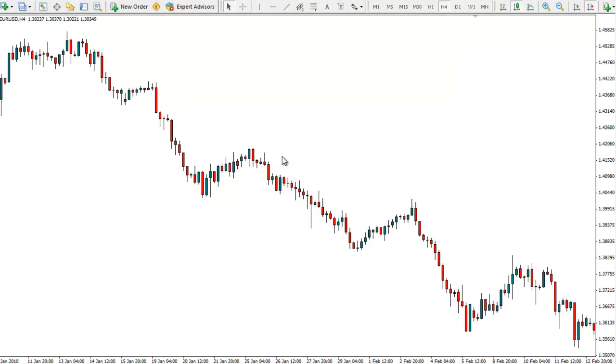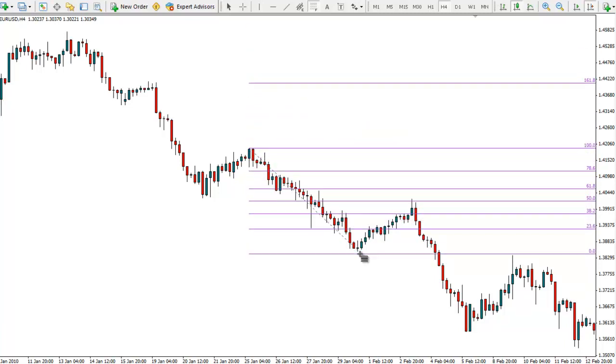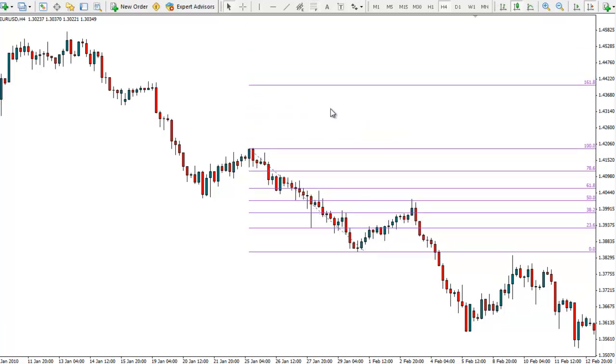And again, if we're connecting our swing highs to our swing lows, let's take this price action over here. Let's get our Fibonacci retracement tool. So again, this little guy up here on the top, let's select it. We come to our chart, we click on our chart, we hold the left mouse button, we drag it down, and as you can see, the market has also reacted to that 50% level, which again, if we cast our eyes back, also happens to be a previous level of support, which is now becoming resistance.